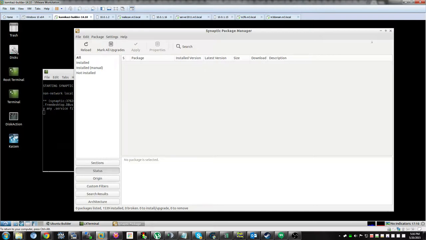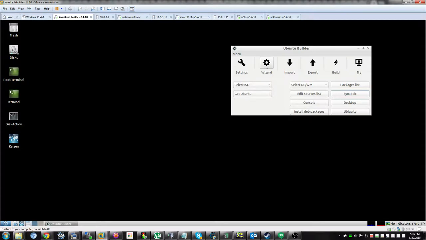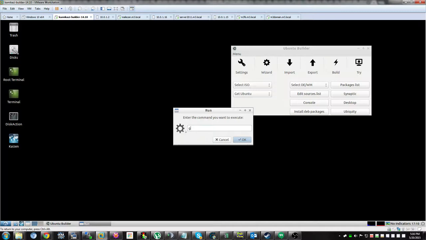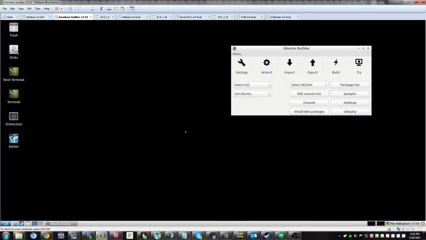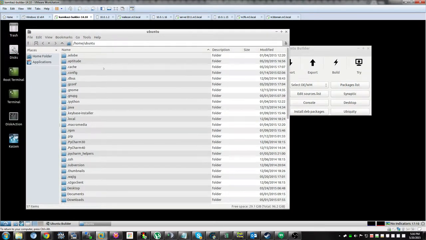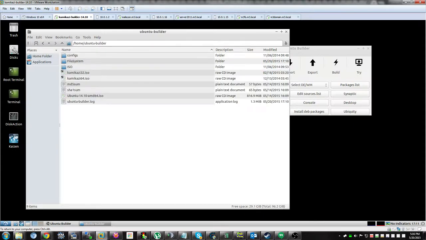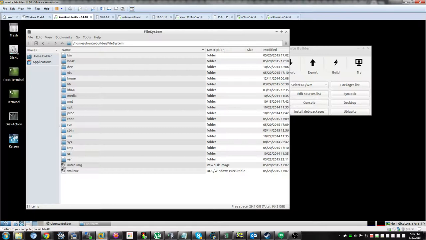There is one last thing that I have to do, though. Okay, so there's two ways that I can do this. I can either open up the console inside of the ISO I'm editing, but in this case, I'm not going to do that. What I'm going to do instead is gksudo pcmanfm, which will get me a root file manager window. From here, I'm going to go into the actual file system, which is unpacked here. So this is the ISO that's unpacked.